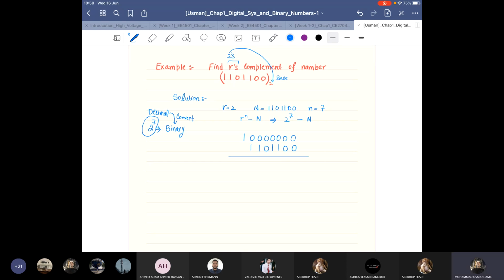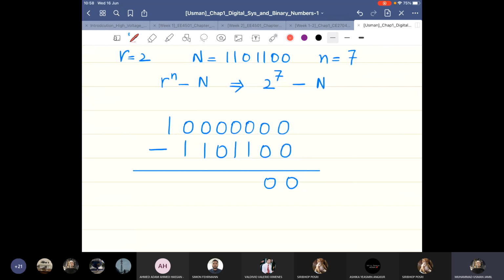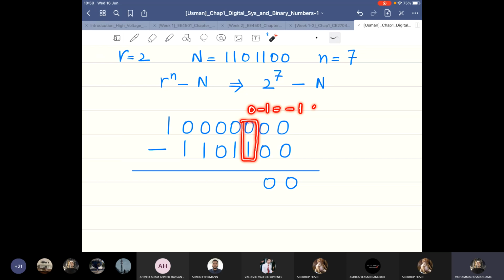So now the answer is from this case 0. It is subtraction minus 0. And now here you can see we cannot do 0 minus 1 is equal to minus 1. We cannot do this one. So it means we need one borrow carry. So this one will move here. So it is 1 0. So 1 0 means 2. So this 2 will move here.